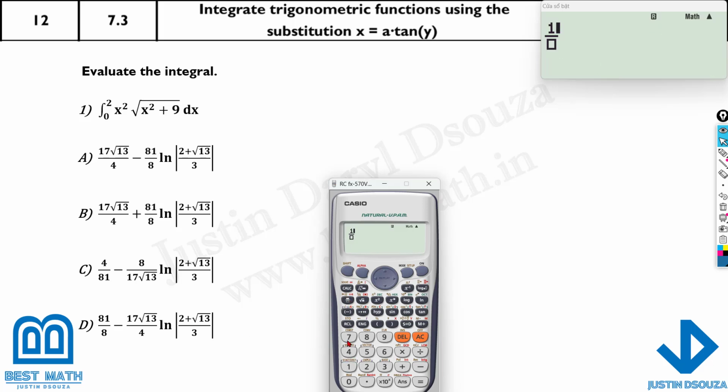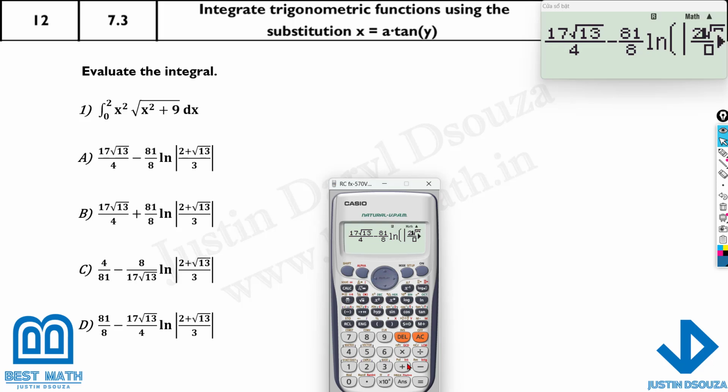Let us try with the first one, 17 root 13. Now when I usually try, I look into the similarities. I can see these both are similar. So I think it's either this or this. And then I would try the other ones. So it is 17 root 13 divided by 4 minus 81 divided by 8. Sorry, there's 8. Natural logarithm modulus is given by shift and hyp. Modulus means absolute value. It's both the same thing.